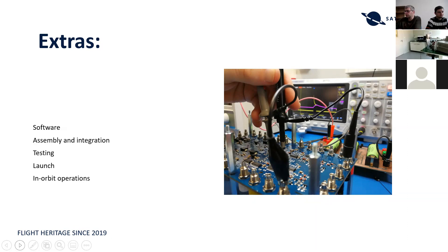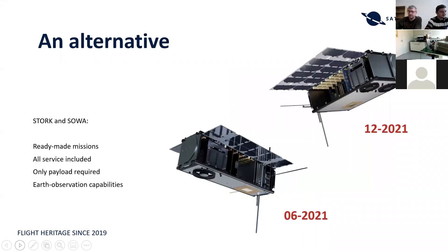Given all these challenges with integrating, launching, testing, and operating a satellite, here is a simple solution to a quite complicated challenge. D-Revolution has been putting together so-called shared missions. We have a mission launching this December, and we've recently announced two more missions launching in June and December of next year. These are ready-made missions on our platform, which already has flight heritage. They are complete in terms of satellite structure and all necessary subsystems — the only thing you need to do is provide a payload.